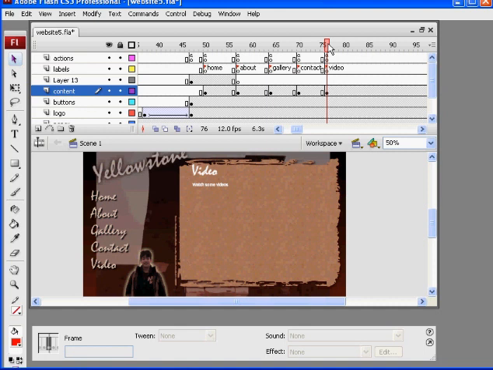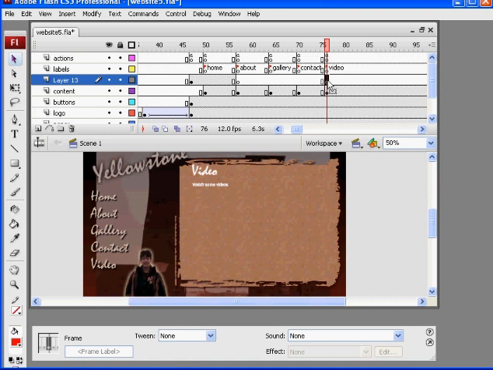And what I'm going to do now is I need to drop in the video here. So let's see here. Content. What's this? This text here. That's pretty good. Layer 13 has content on it too. Maybe I'll use layer 13. I'll put a keyframe here. Select this frame. This is my video keyframe. And I'll just hit F6 to add a keyframe right there.